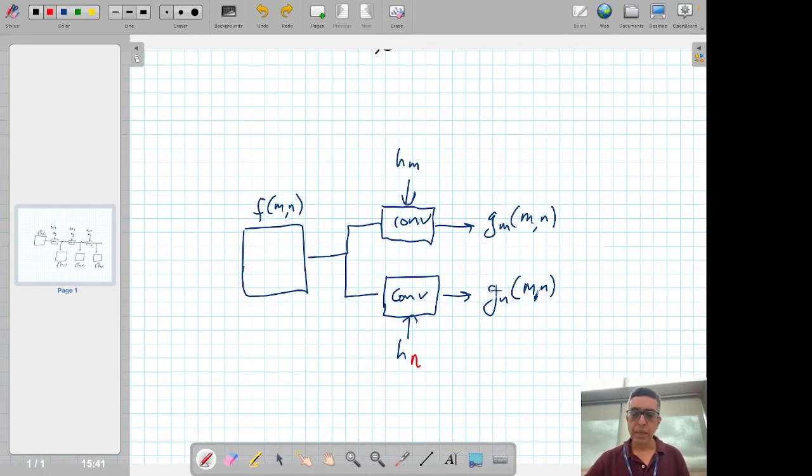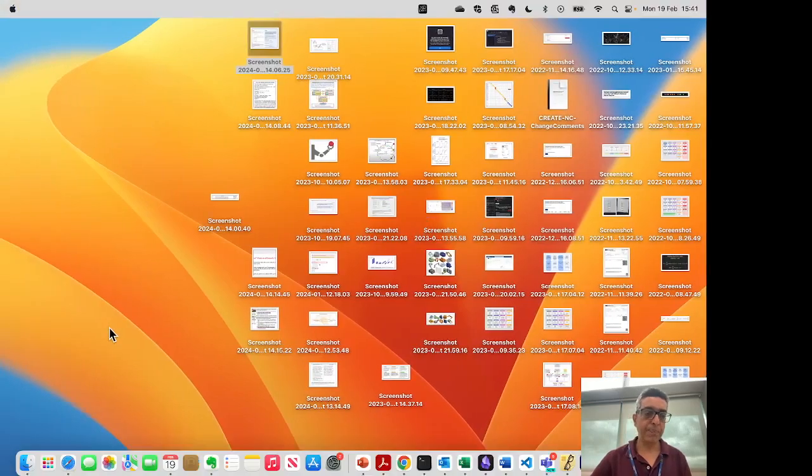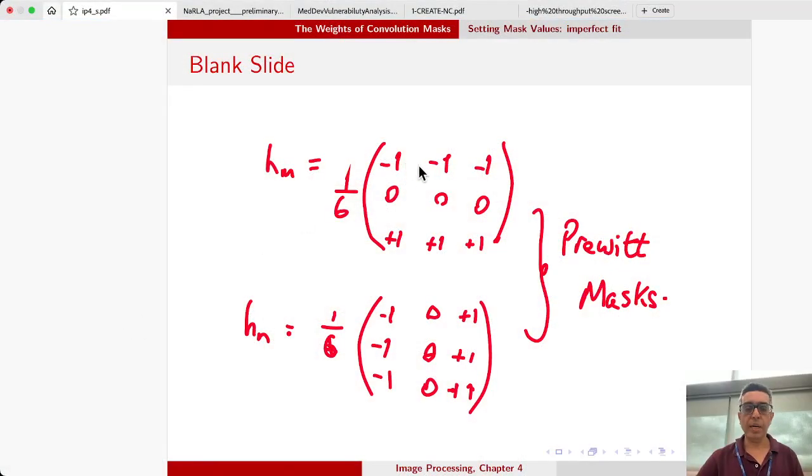So please note that the sketch showing that operation of taking an image and convolving it with two masks, taking the two outputs, so you have the row and column coordinates of the gradient field at every point in space, should have had a subscript n here to go with the HM, which then matches the two masks I've just shown you back here. So make sure that you correct that omission.